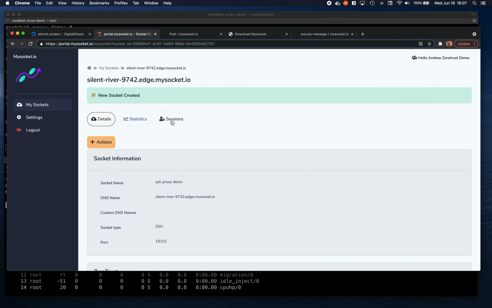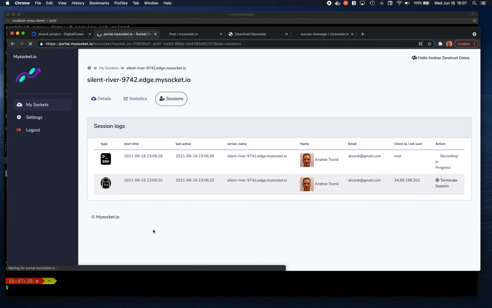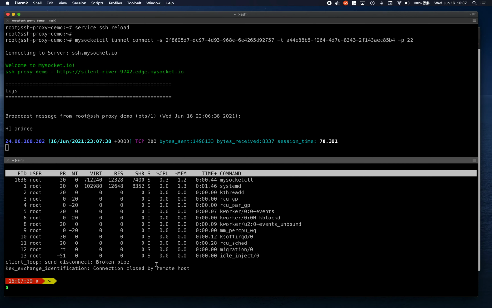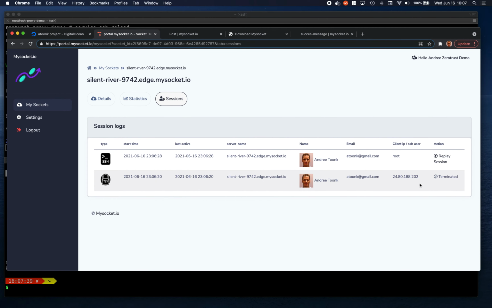If we go to sessions in this tab, we should now be able to see two things. Here you can see that atunk@gmail.com has logged in from this IP address and established a TLS session, over which is then running an SSH session. What I can do is actually terminate this session from the portal, and what you should see, and you might have seen that at the bottom, is that I've now logged myself out, right? It's very powerful how the administrator can kill sessions purely based on identity, right? Really cool. We find all the related TCP sessions and kill them in real time.